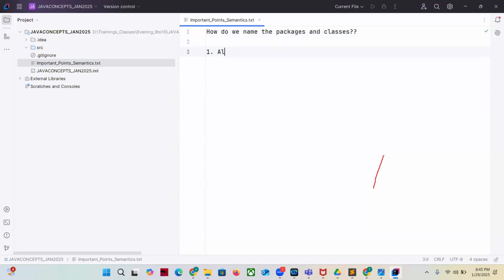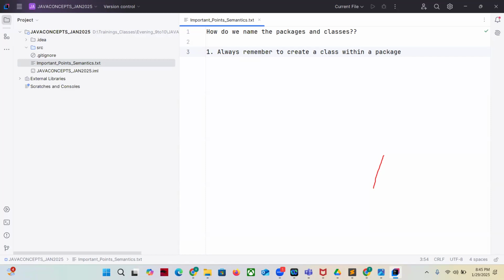First point, always remember to create a class within a package. What do you mean by package? Like in your bedroom, you have cupboards. Inside the cupboards, you maintain all your clothes and your things. You do not put your things in the living room or the dining room.